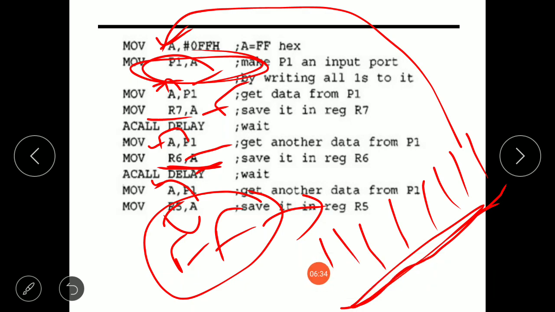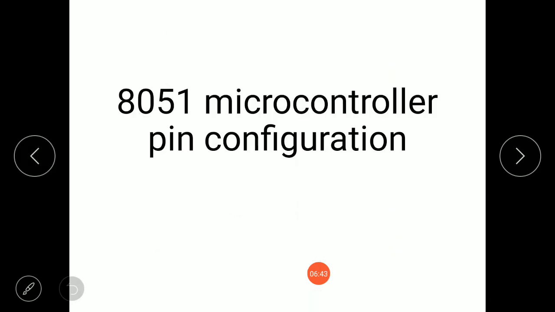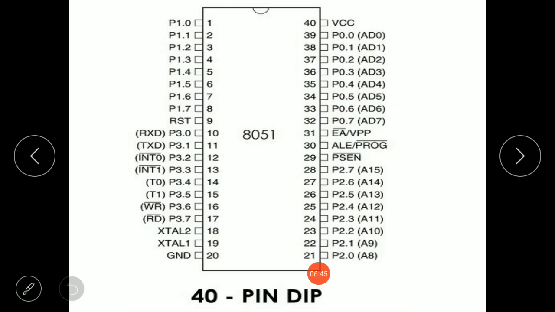Now moving on to the port 2 pins, let's go back to the 8051 microcontroller pin configuration diagram. As you can see, port 2 occupies a total of 8 pins, from pin number 21 to pin number 28. So these are the port 2 pins.